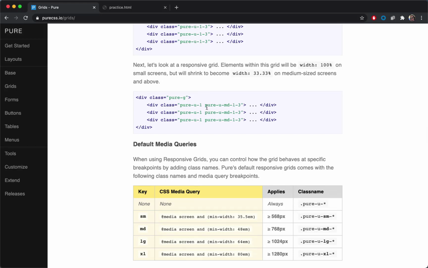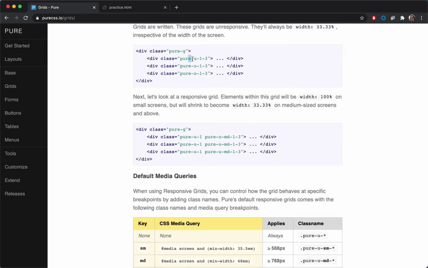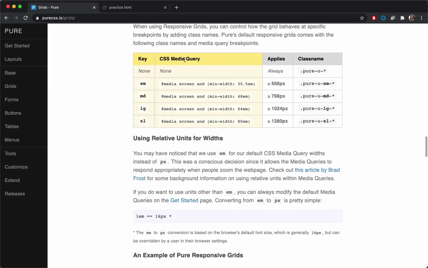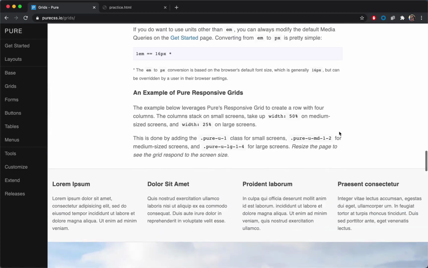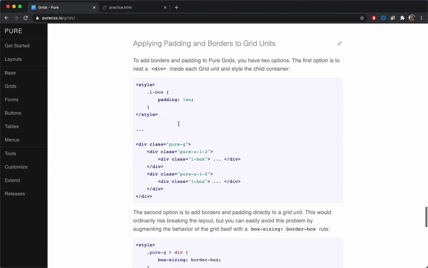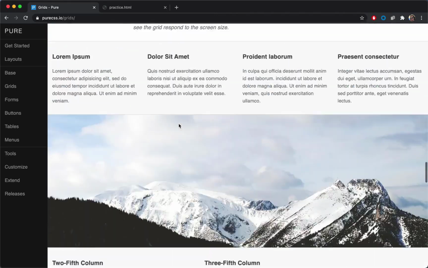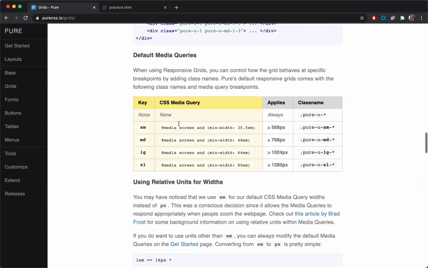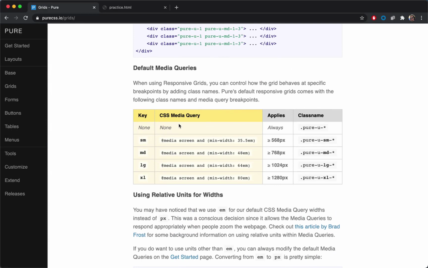Okay, so the syntax of specifying the proportion of width is basically exactly the same as if you were just to use a regular grid. The difference is that we specify the screen size at which the proportion should take effect. Okay, so there's this nice chart here. You can check that out. Other than that, there's actually not too much more in the documentation that we want to go over. You can check this other stuff out if you'd like, but it's kind of not within the scope of this course. Okay, so again, I've talked a lot at you without giving you much in the way of examples, so let's head on over to the code and take a look at an example of this in action.